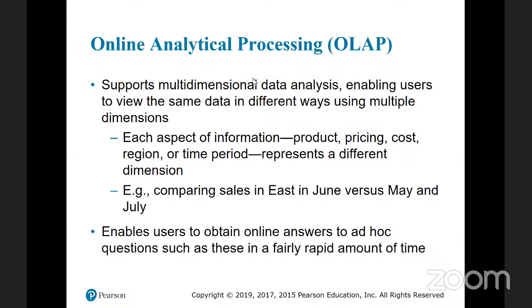So you could, for example, let's take something simple like a company that's a retail store, and they have stored, obviously, products, pricing, cost, region, and time period. You may want to know, let's take Jamaica, how the urban areas compared to the rural areas. You may actually want to know how the northern parts of Jamaica compared to the southern parts.